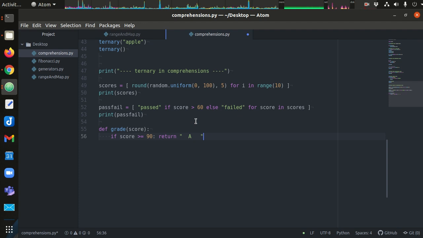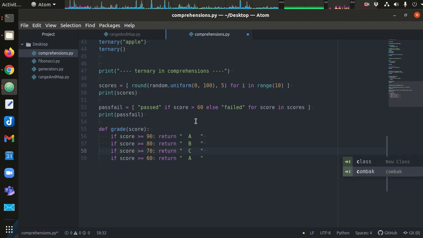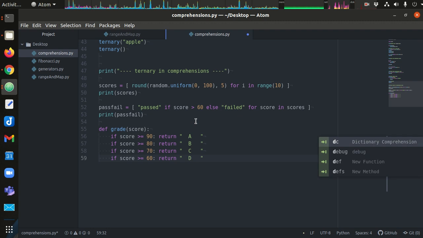Then duplicate this line a few times and say if score is greater than or equal to 80, 70, or 60, and then we have A, B, C, and D.